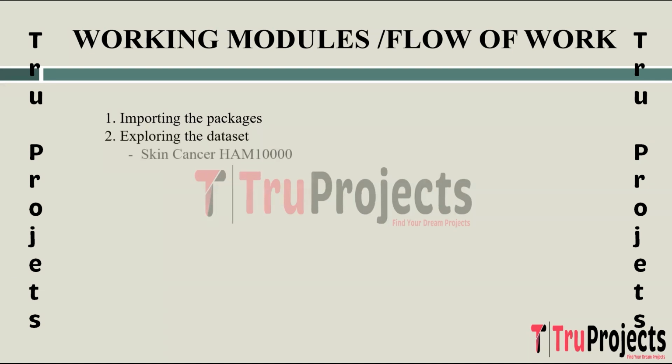Exploring the dataset: Skin Cancer HAM10000. This section involves exploring the dataset, specifically the HAM10000 dataset, which contains a vast collection of dermatoscopic images representing different types of skin lesions. Exploratory data analysis (EDA) includes understanding the dataset structure, distribution of classes, and initial visualization to gain insights into the data.